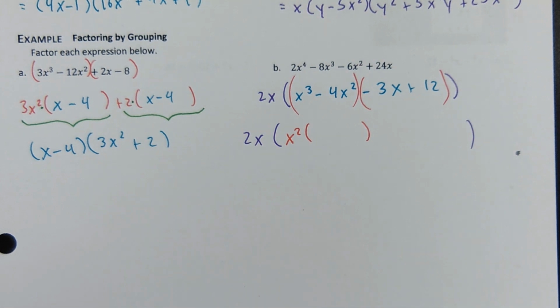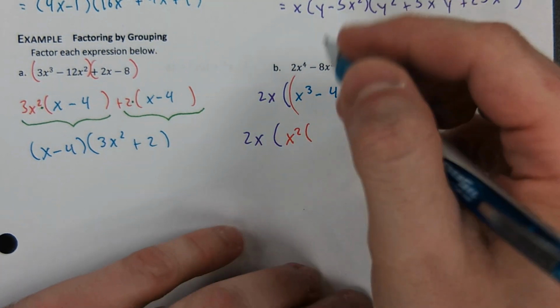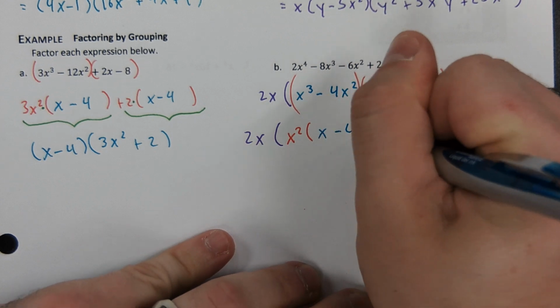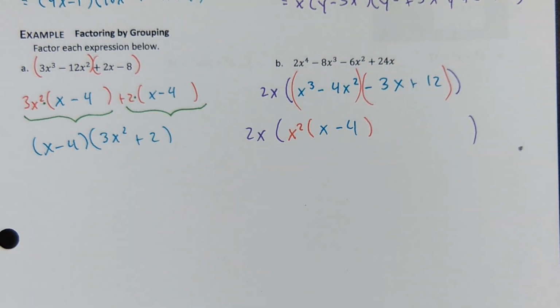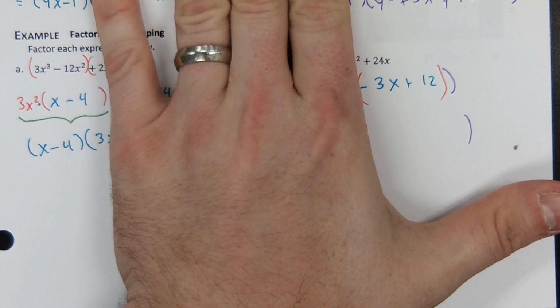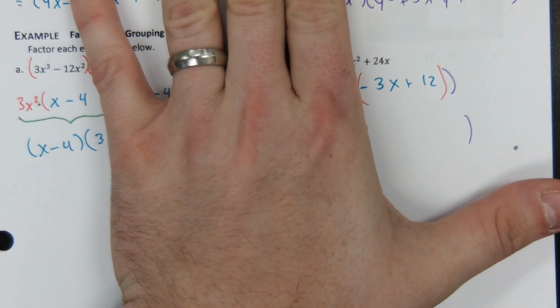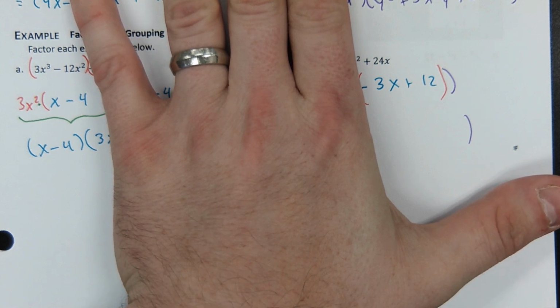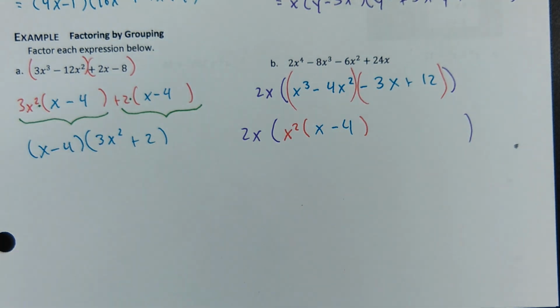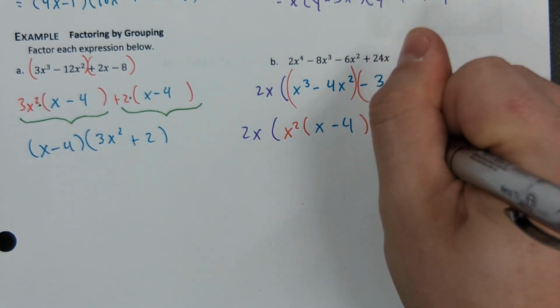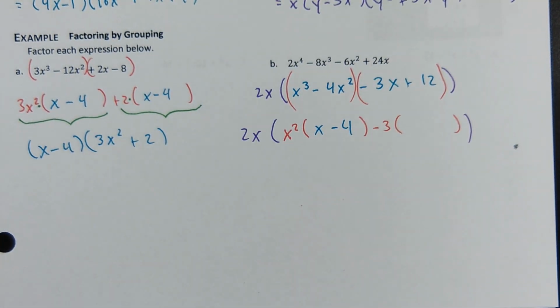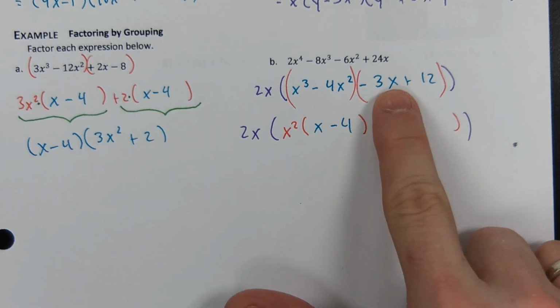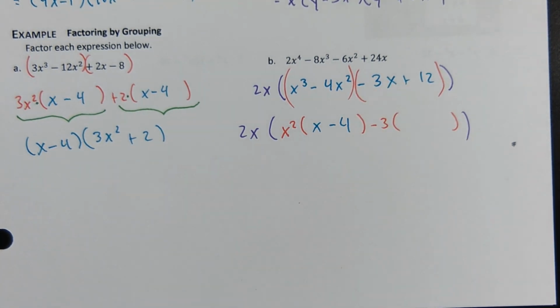When I undistribute that x squared, which is factoring, which is a form of division, is going to leave me with an x minus 4. And what is the GCF of the second red group? Negative 3. Please remember, if you're factoring something that begins with a negative, your GCF is negative. So yes, negative 3 is the GCF here. Undistributing, which is factoring, which is a form of division, dividing both these by negative 3, gets me x minus 4.